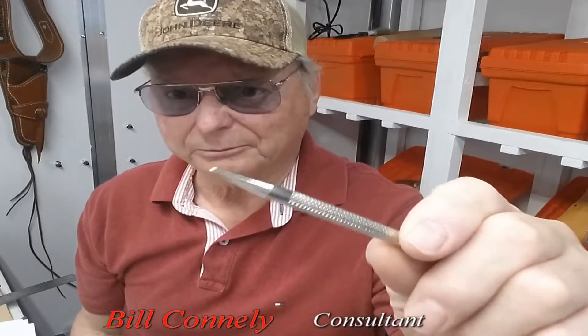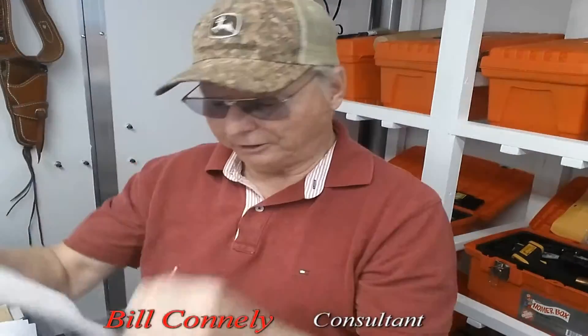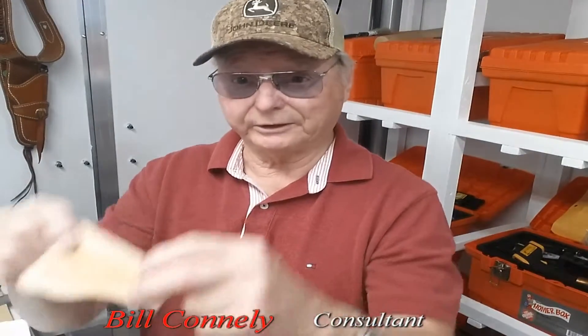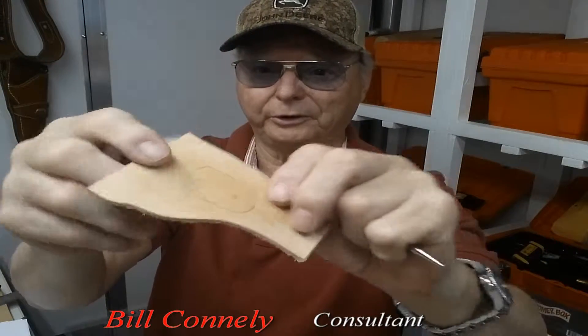I suppose there's somebody else that makes it too. They have a really nice little round head and it works perfect for tracing this onto a piece of leather. Of course you want to trace with the top part up — that was the pencil end. You want that on top and then just trace around. With the leather being wet, it imprints and indents enough that you can then work with it, whether you're going to cut it out or do some design work with cutting tools.